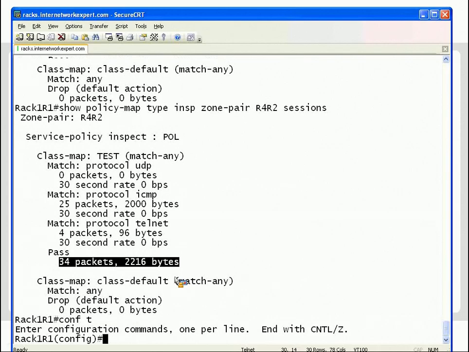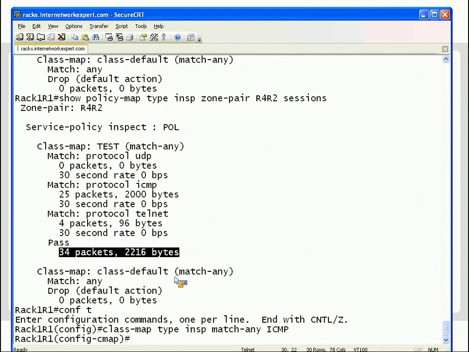I could configure a second policy. So we're going to go ahead and just add in a second policy here. And I'm going to just do a separate class here, just call it ICMP.